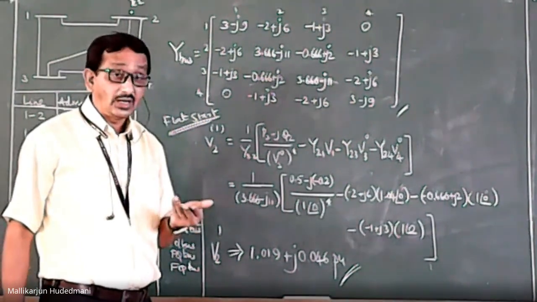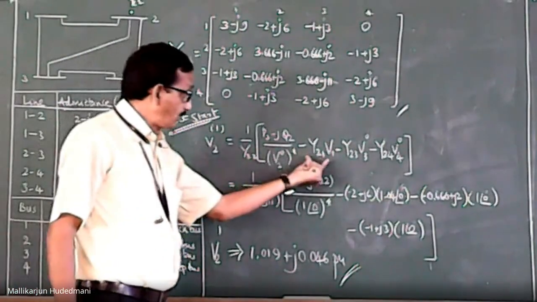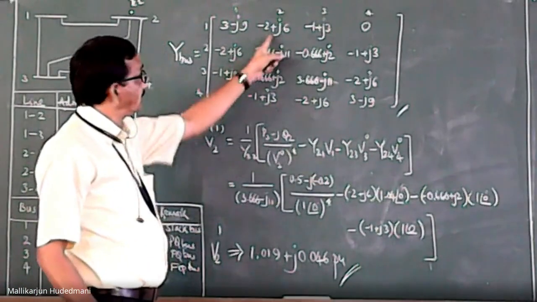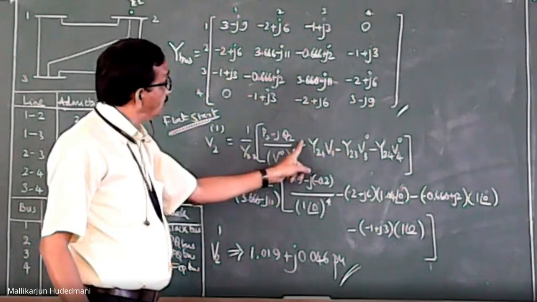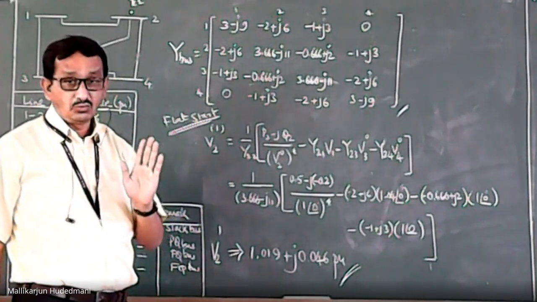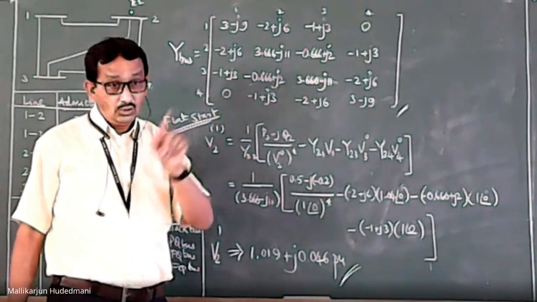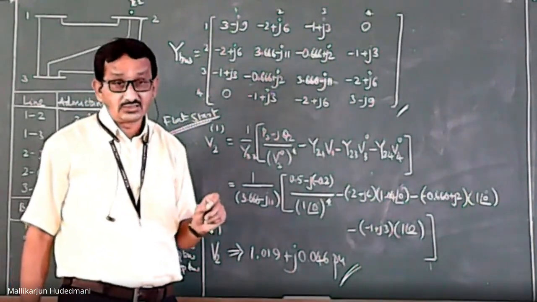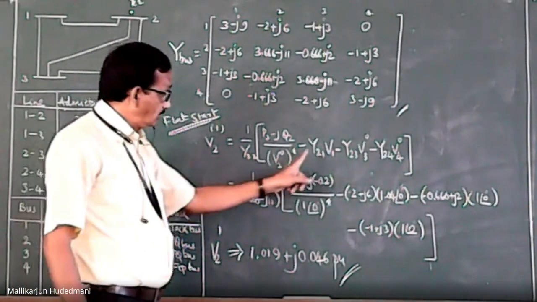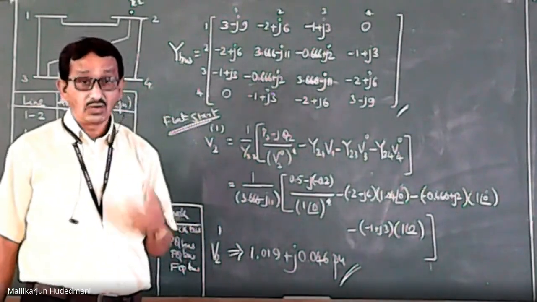What is the difference between capital Y21 and lowercase y21? When I write capital Y21, it is already negated, which is in the elemental representation here. If I write lowercase, it would be plus at that time. That's the difference. Therefore, when I refer to books, capital notation refers to elements from the admittance bus, and lowercase letters to elemental admittance primitive values, which require one additional term. Whenever I come across a problem when I solve, I will convey to you once more what care you must take.